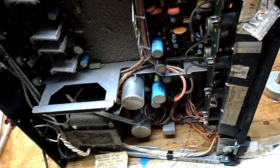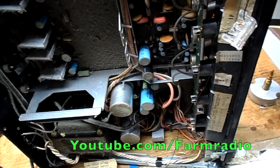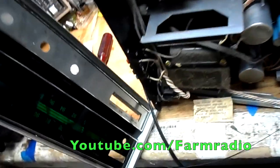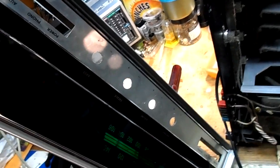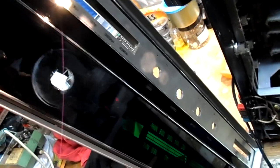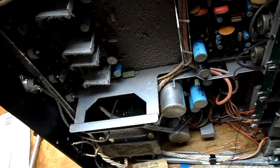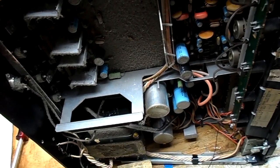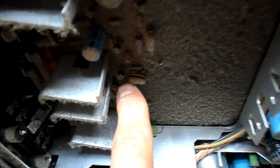I tore into this a little bit, but I figured I'd start here. This is Farm Radio, and what we're digging into now is a Magnavox stereo 750 receiver from about 1974. At first I said, nah, then sure, why not? USA, I believe. But it does have these European capacitors, which I can't read.